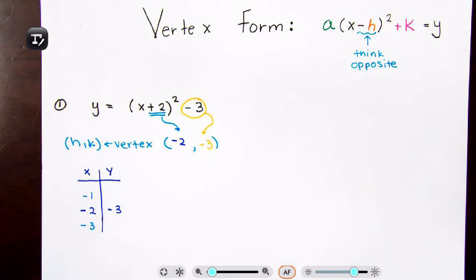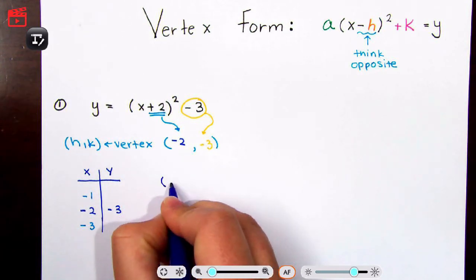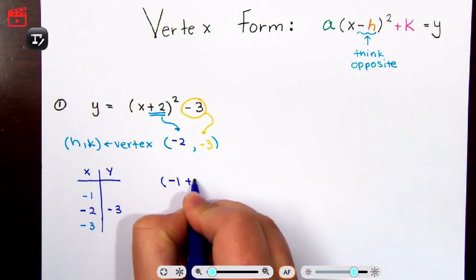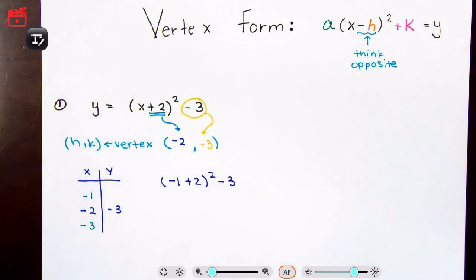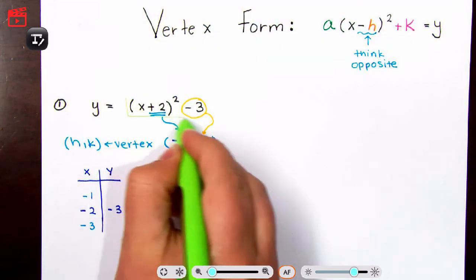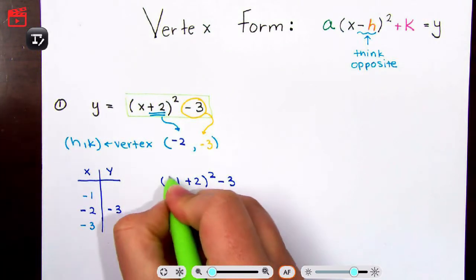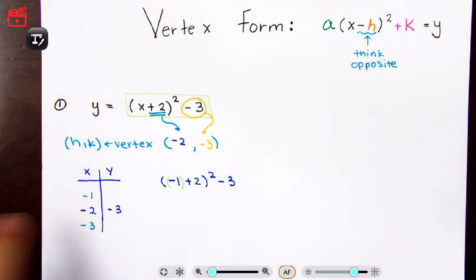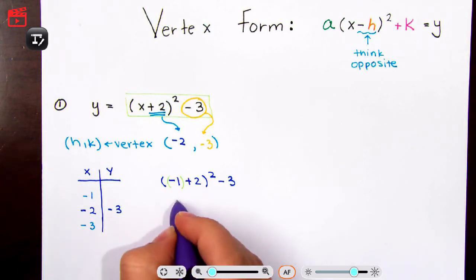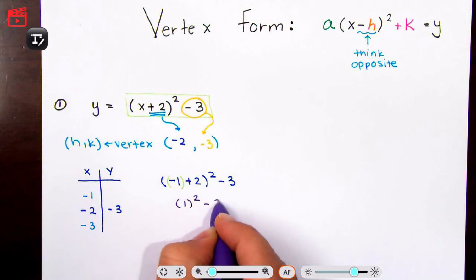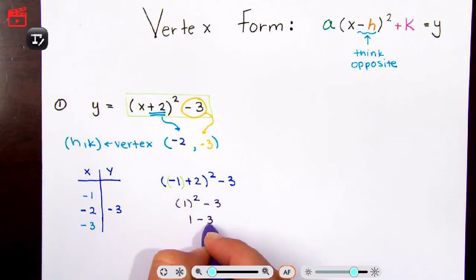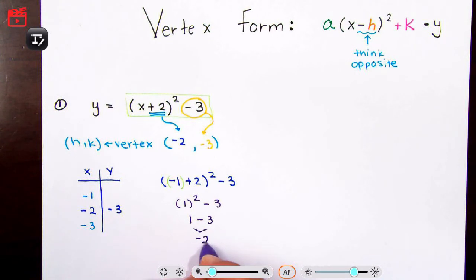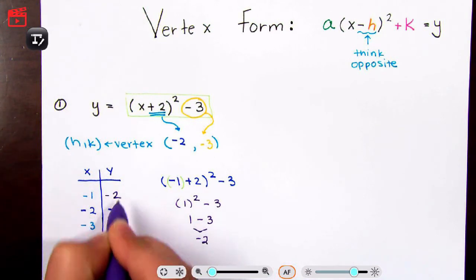So I get to use my calculator on this if I need to, but I don't think we need to here. I have negative 1 plus 2 squared minus 3. Now where did this come from? That kind of just magically appeared. So I went into our original equation, which is this one here, and I removed the x and replaced it with an input of negative 1. So I'm kind of plugging and chugging at this point with our equation. Negative 1 plus 2, that is a positive 1. 1 squared is 1. 1 minus 3 is a negative 2. So when our input was a negative 1, our output was a negative 2.